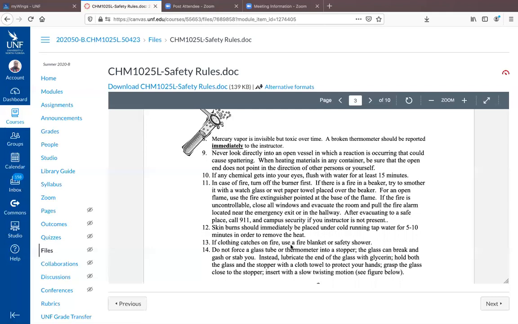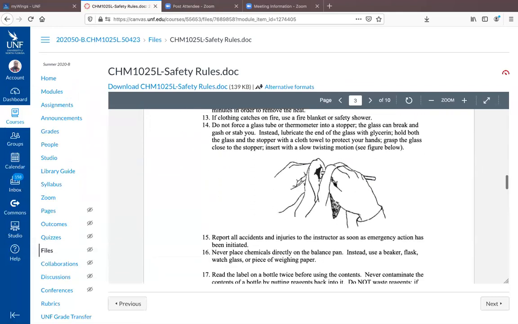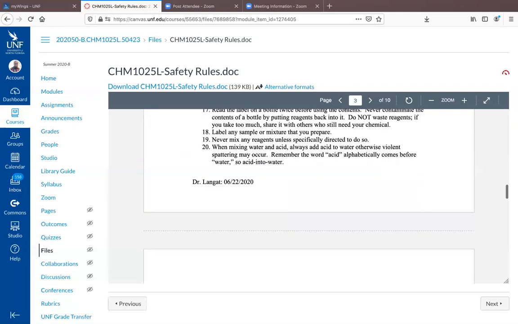If clothing catches fire, use a fire blanket. I know you don't have a blanket in your home for this purpose, but we have a safety blanket which we normally use. So these rules are mainly applicable to the lab. The rest are the same rules, all right?